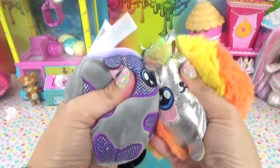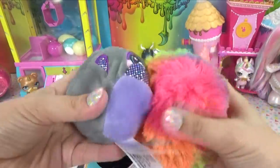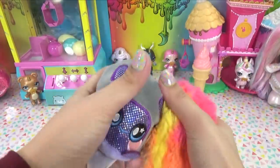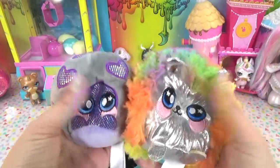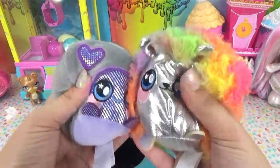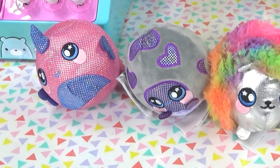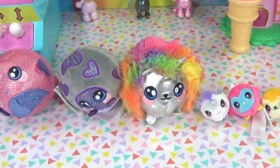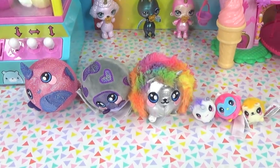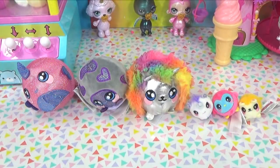So what do you guys think about our very mysterious Squeezimals black box? I love them. They're really fun to play with and very very squishy. They are a little different than regular squishies but we love different and unique of course. Let me know how you guys like these exclusive Squeezimals squishies. Do you like regular squishies or Squeezimals squishies or both? Leave your answers in the comment section and I will see you there. Bye for now.